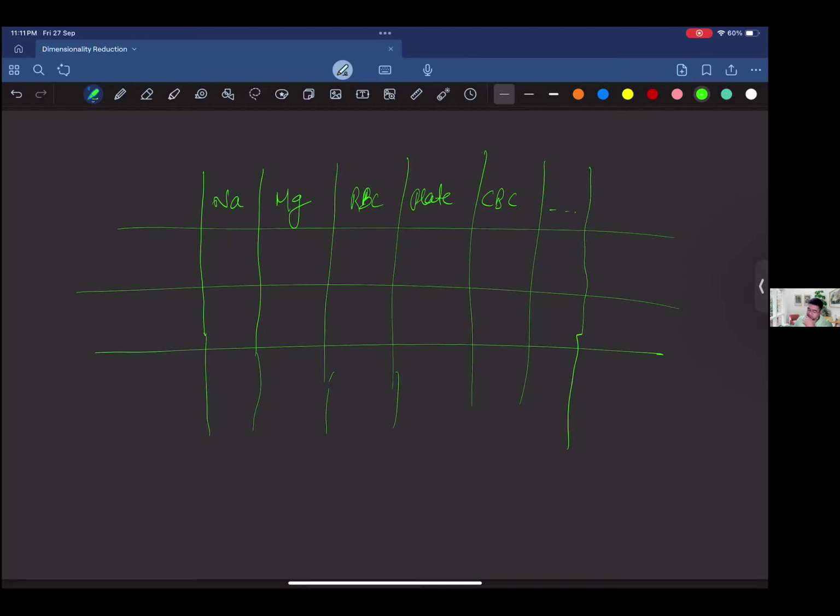Now, based on these features, and let's say this is my sample: sample 1, sample 2, sample 3, there is a certain prediction. Based on this, if these values lie in this interval, you are prone to diabetes. If this value falls in this interval, you are prone to this disease or that disease. So this is just a simple explanation. We will understand these things in more detail in the coming sessions.